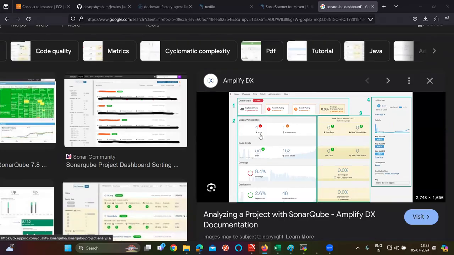But the reason it is failing is that in the new version, some plugins are missing, just like our Jenkins. In Jenkins, I said the pipeline stage will come by default. But now, is it coming by default? No. Like that, due to the missing plugin, this is going to fail. But don't worry, I'm going to give you the step-by-step process for how to configure SonarQube to the Jenkins pipeline itself.